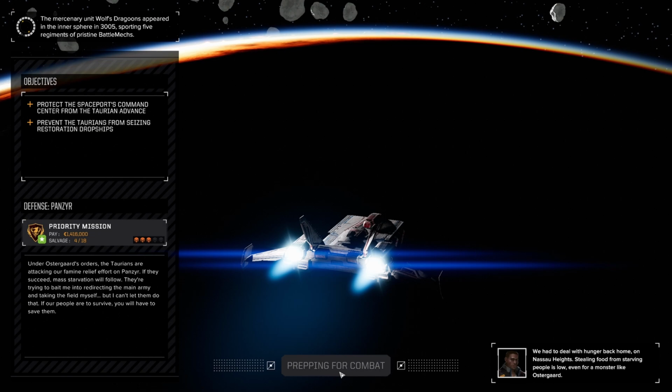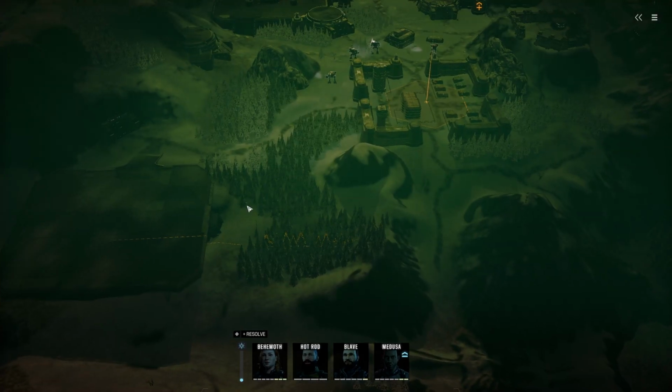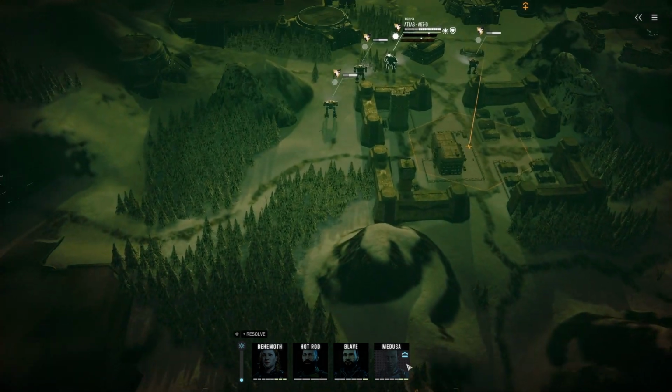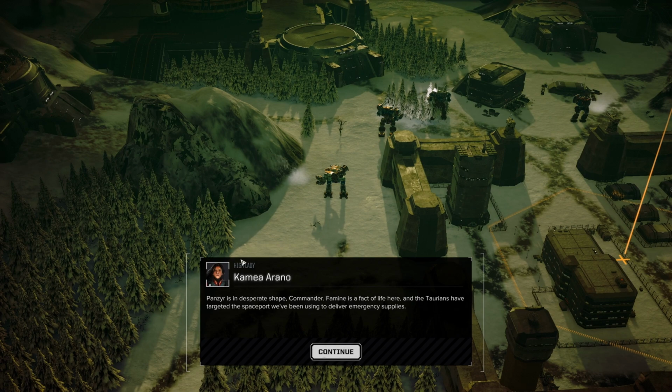All right, that's what we do best. Save people. No, we're actually most proficient at blowing stuff up, but we're going to give it a try. The nice thing is, Medusa has high spirits still, so that is going to come in handy.